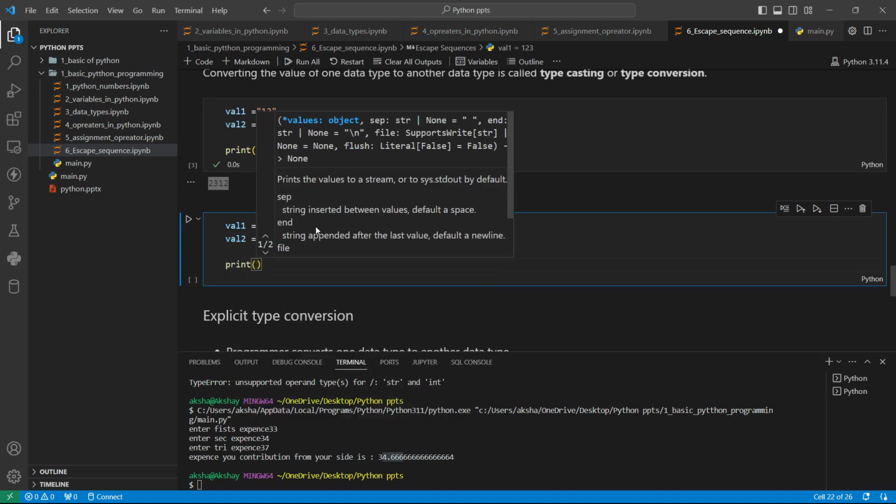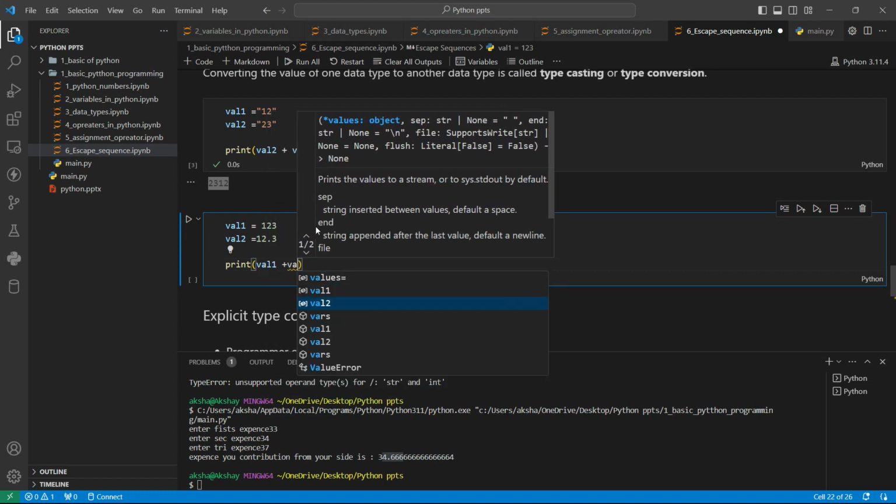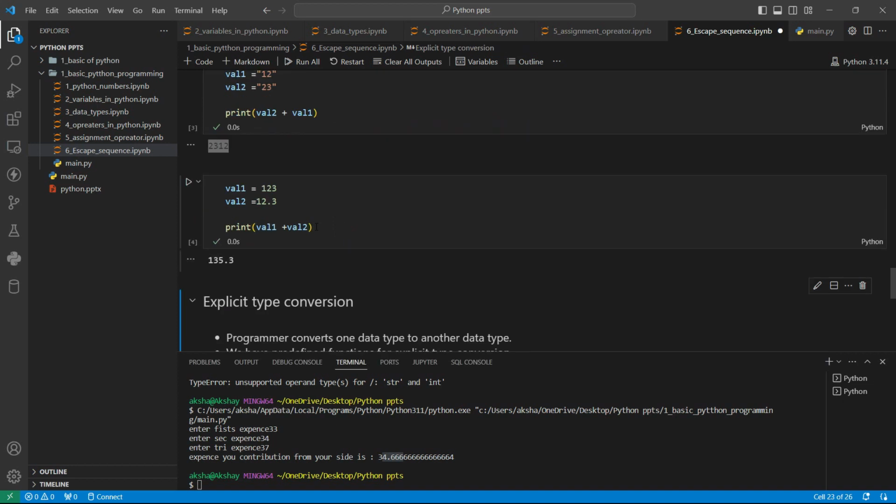Let's print val1 plus val2 and run the program. Here you can see 135.3 is printed. Why? Because val2 is a float, but val1 is an integer. While adding, float has higher precedence, and the Python interpreter will change val1's type to float as well.